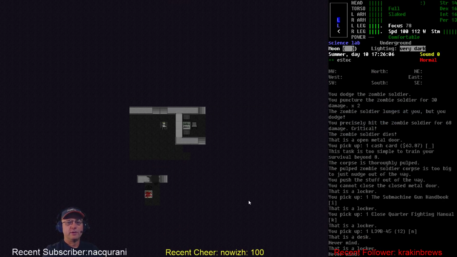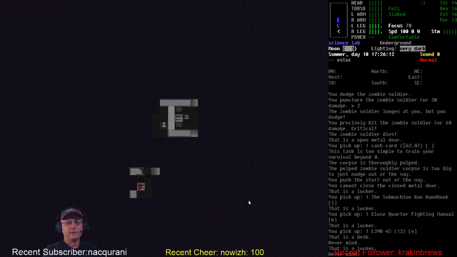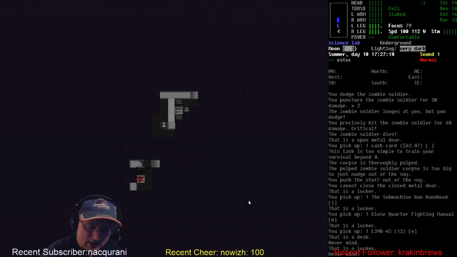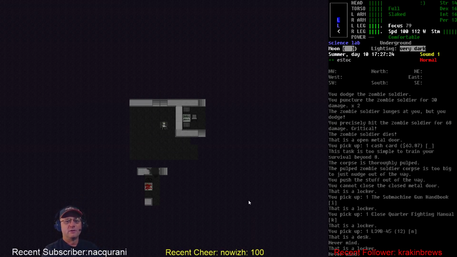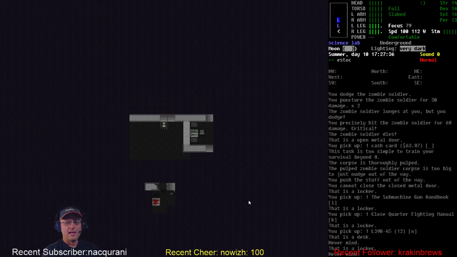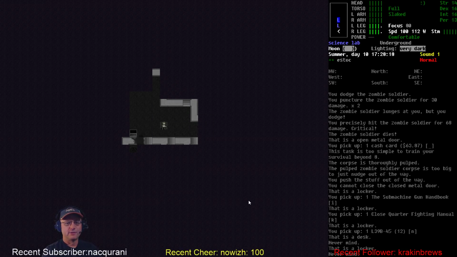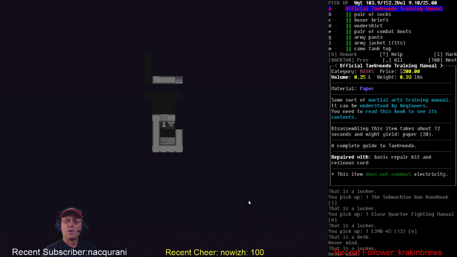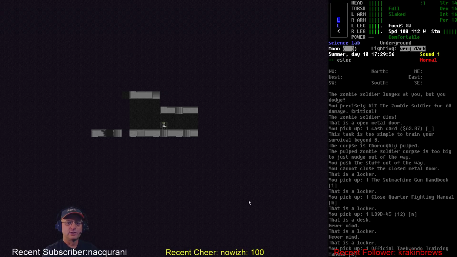Alright, that's the big one to get into there. So we need to get into this room here. That's where I'm going to need to go through the wall or through the reinforced glass in order to use that computer to open that door into the actual armory. So, a Taekwondo training manual. That'll be entertaining. You can learn some of the martial arts.